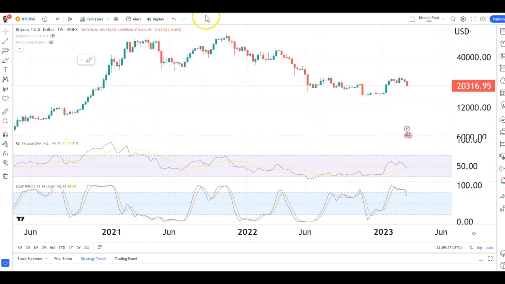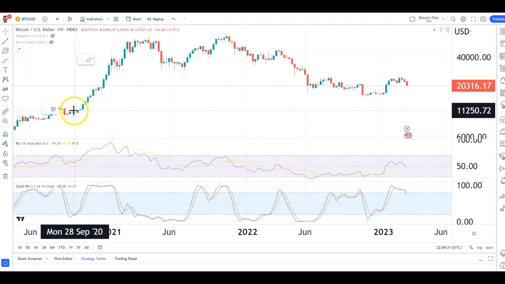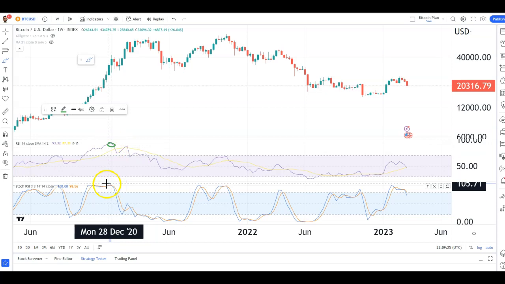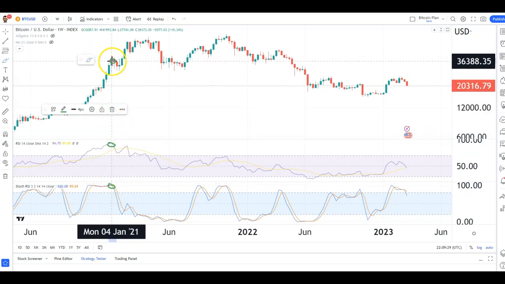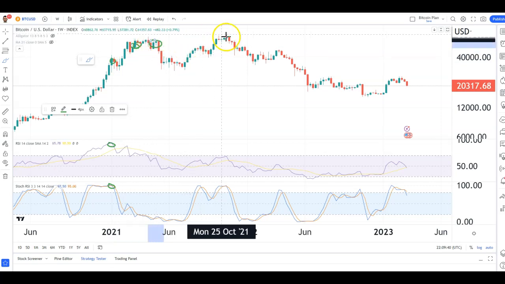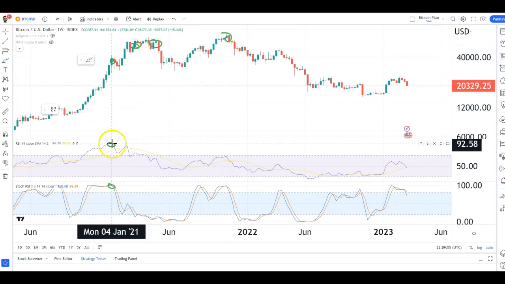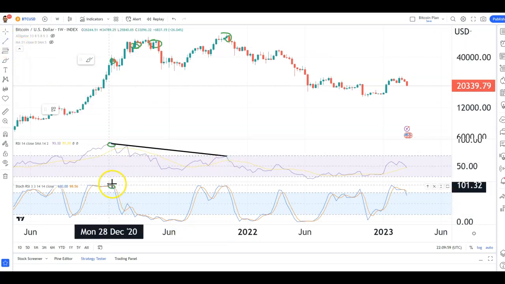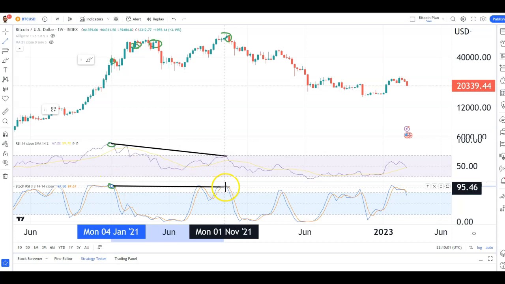Now let's look at the chart of the entire 2021 year. What do you see? RSI peaks here, peaks here. Where's that peak? Right here, before we get to the tops. This was January 2021. Subsequent to that, we had a high, another high, another high. Meanwhile, bearish divergence on the RSI, bearish divergence on the stochastic RSI.